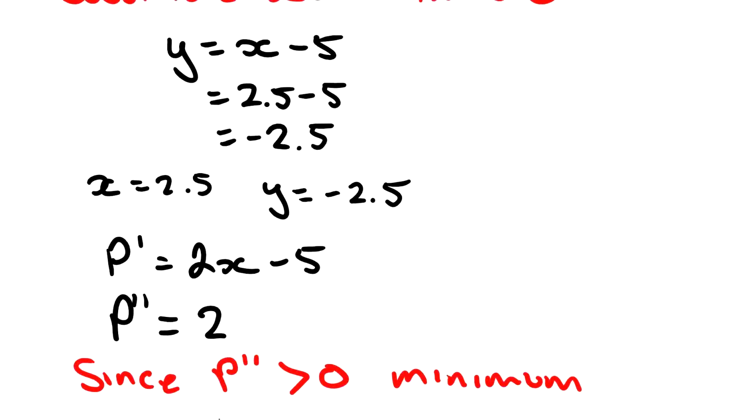As you can see with these type of problems, the goal is the same thing we've done for previous videos in this playlist. What you need to do is you find your equation first. If you've been given it, that's great. Once you've found your equation, you then find your first derivative, identify any stationary points, find your minimums or maximums depending on what the question is asking, and go from there.